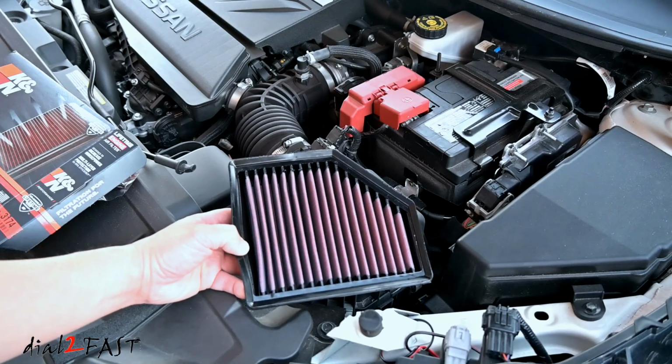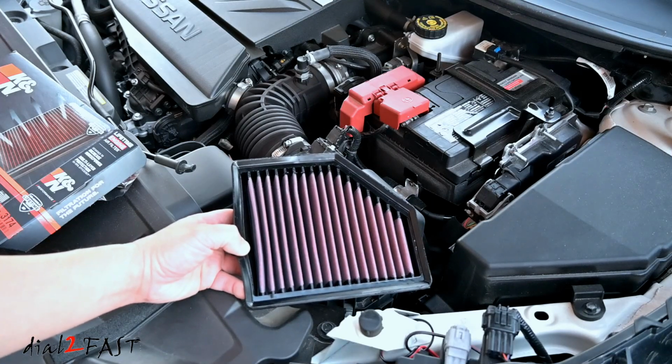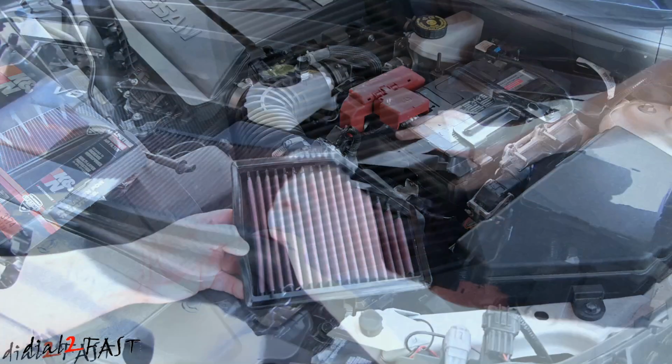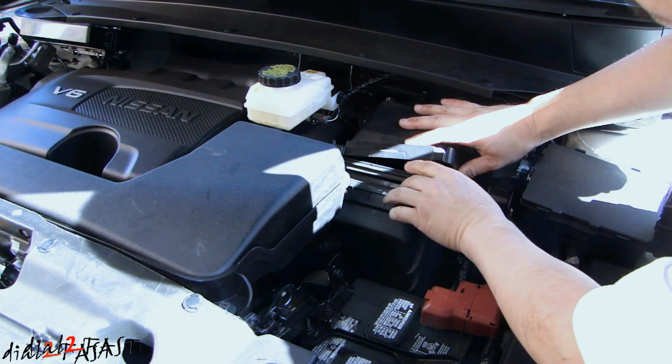Now online, I know there are people that say these type of air filters are not good for the mass airflow sensor. Some people say the oil will actually coat the mass airflow sensor, causing problems with the engine. I can tell you I've been running K&N air filters in all my vehicles for the last 30 plus years, and I've never had any problems.